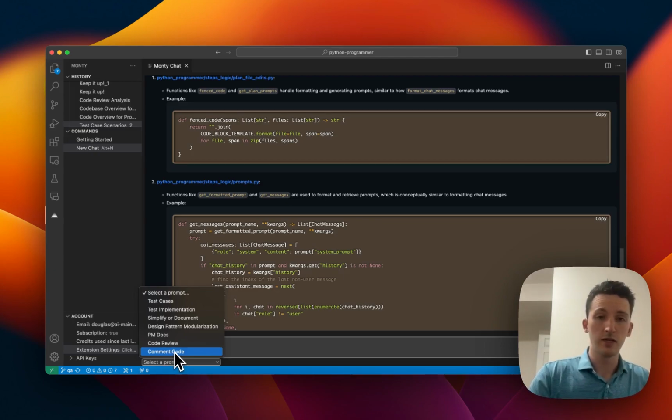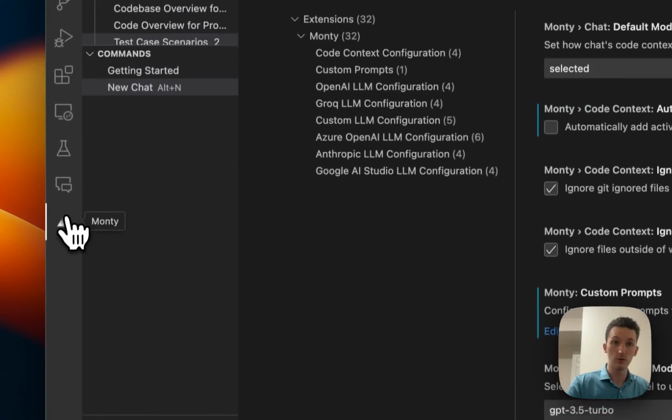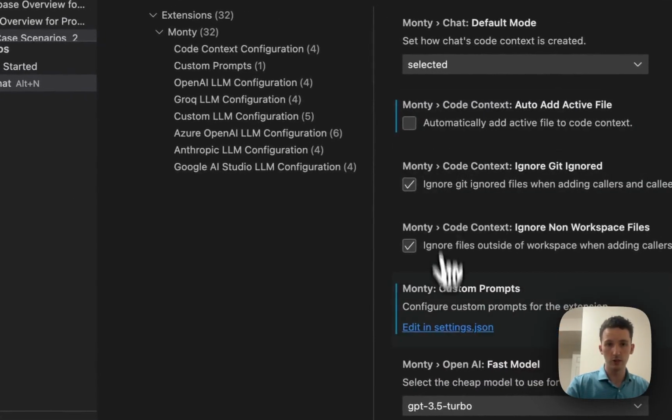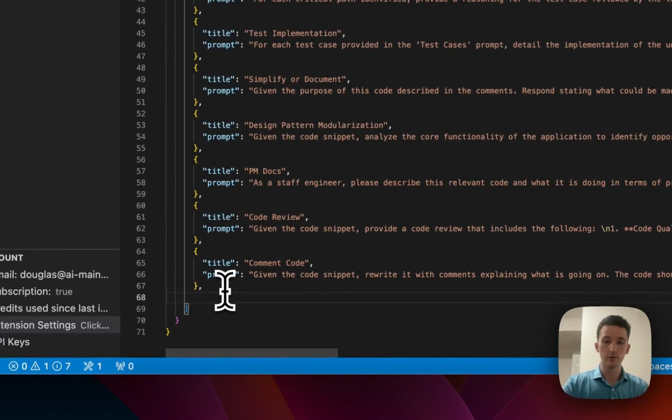And the other thing is these are prompts that we find work for our organization, but if you as a developer want to adjust these prompts, or for your entire team want to adjust these prompts, you're in the driver's seat, and if you click on extension settings in the Monty view here, you can go ahead and actually adjust these however you want. So I want to make it really clear that you're in the driver's seat the entire time.